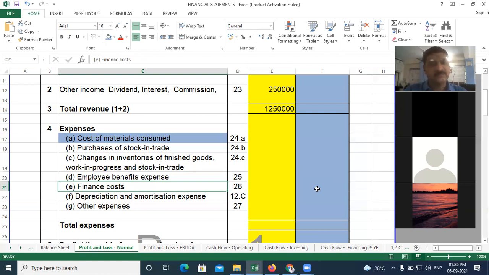Finance cost. Yes, what is finance cost? The cost that we have paid for procuring the finance from the market is finance cost. So what is it that we have to pay? We have to pay interest on the debentures if we have issued debentures and raised capital against them. We may pay interest every month, every 6 months or yearly. So the interest paid on debentures is finance cost.